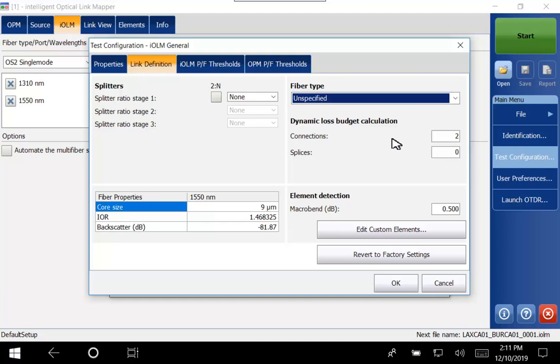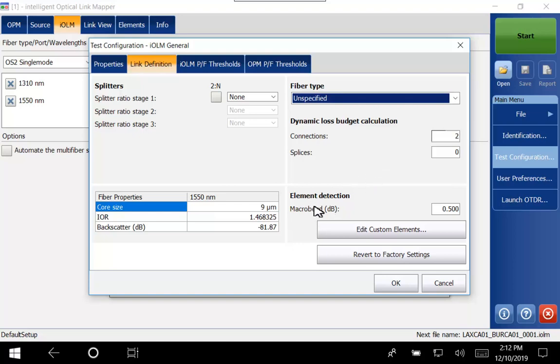So if you have 2 connectors and 6 splices, say for a dark fiber test, so if you're splicing 864 fibers, there's a good chance that all the splices are at the same location. If that's the case, then you can put in here dynamic loss budget calculation. So you can say, I want you to give me pass-fail for loss budget based on these parameters. And in this case, I'm just going to leave this alone. I turn off the loss budget calculation in my examples. So I'll leave that alone.